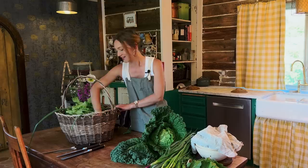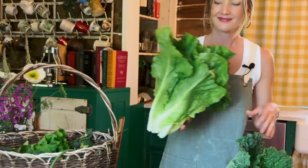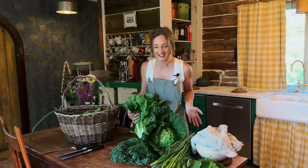It's getting hot here this week, finally. And that means that I'm basically pulling the last of our lettuces. So this is a romaine variety that I grow. Massive and beautiful. A lot of times when you first start gardening, not only do you not know what you're doing, I've been there, but you also don't know how to store things.